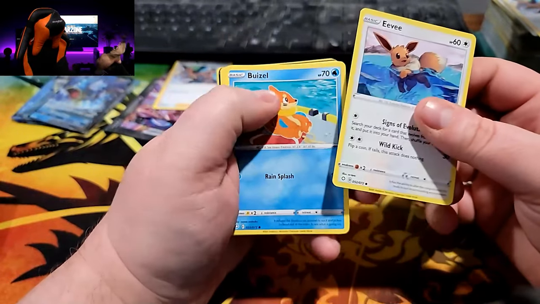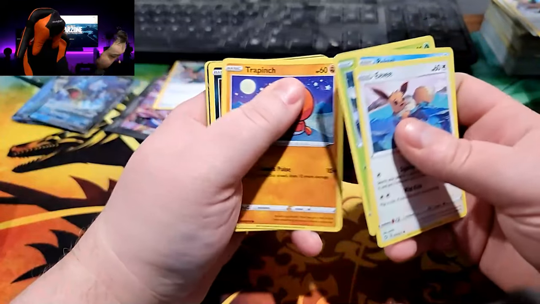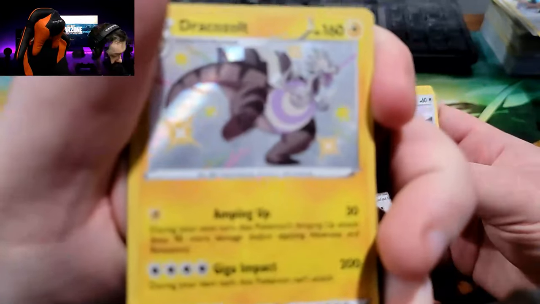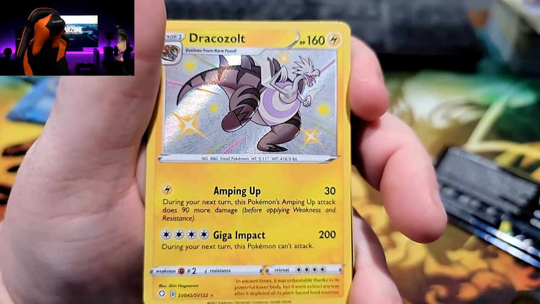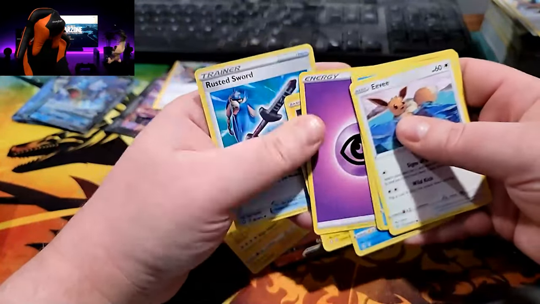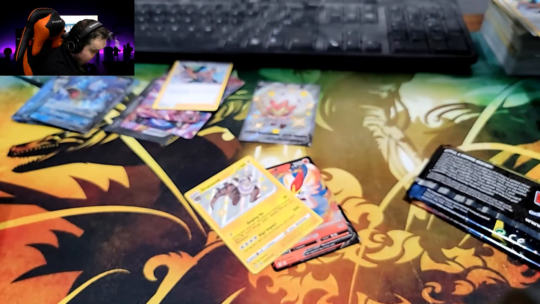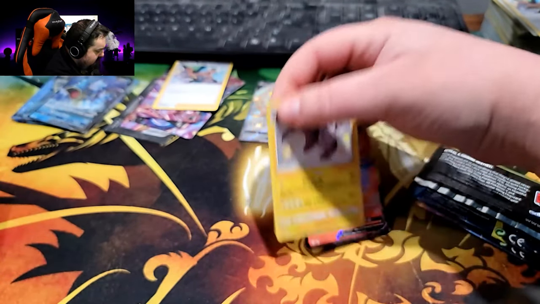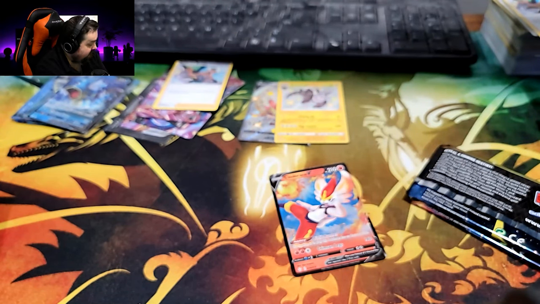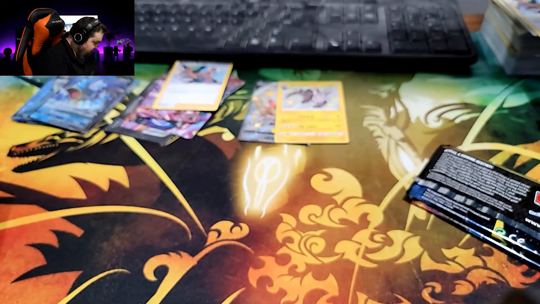Alright, we got Eevee. Oh, there's a hit. Buzzall, Yama, Trapnich. There's a Nickit. Dragazolt is our shiny rare. That's actually a shiny rare, so we'll hold that up and zoom. That's really cool. I've not seen that one. And what is our Cinderace V? So we got a double pack hit. That is pretty sweet. So we got a Dragazolt Shiny and a Cinderace V. The Dragazolt is a shiny rare, which is really cool.